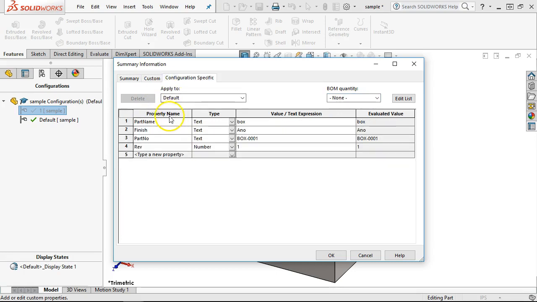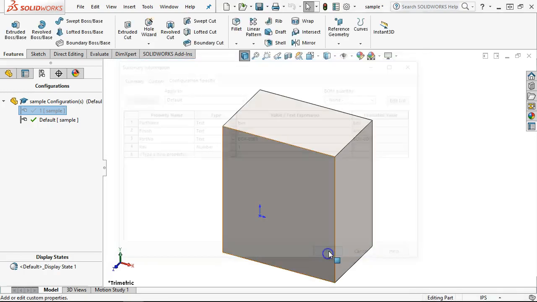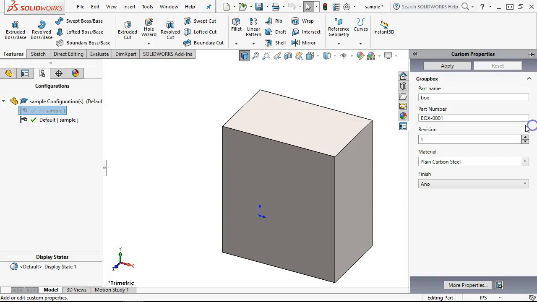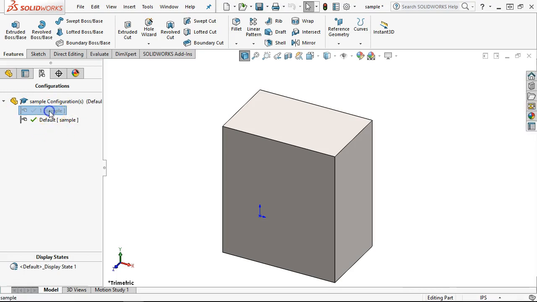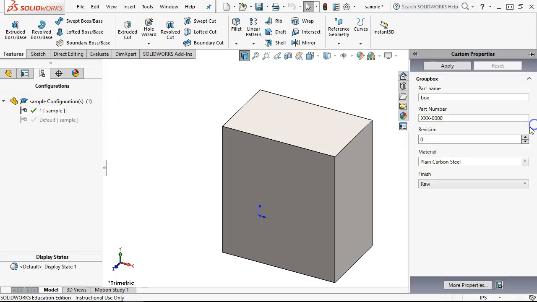So doing it this way, I did apply that to the default. So got to track which one we're in. Default is highlighted, and even though I highlighted sample 1, this is in the darker, so there we go.